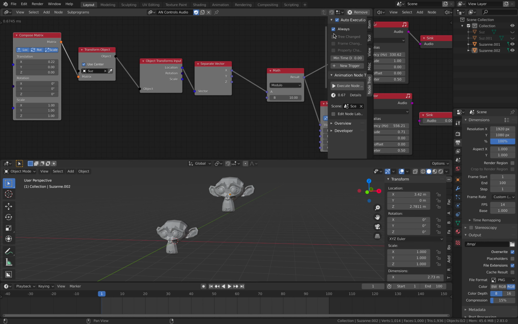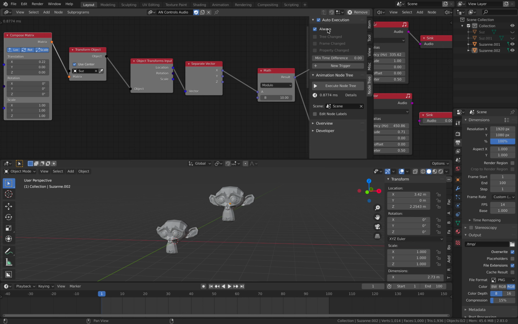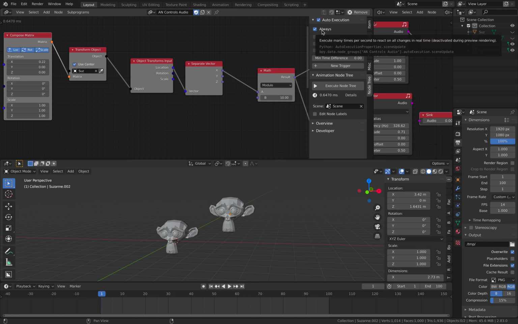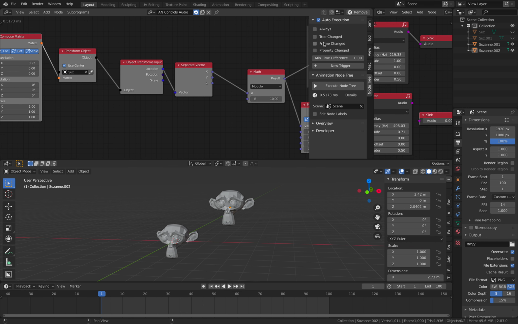I set up the execution of animation nodes as always, so it's gonna try to do this as fast as possible. I can enable frame, but then I need to have the frame running for the head to move, and in this case, I don't have the timeline playing.